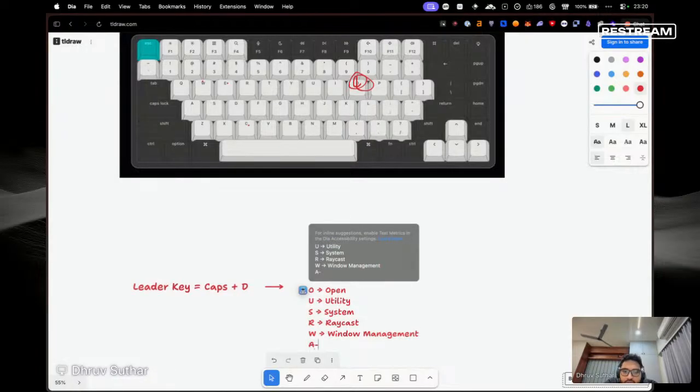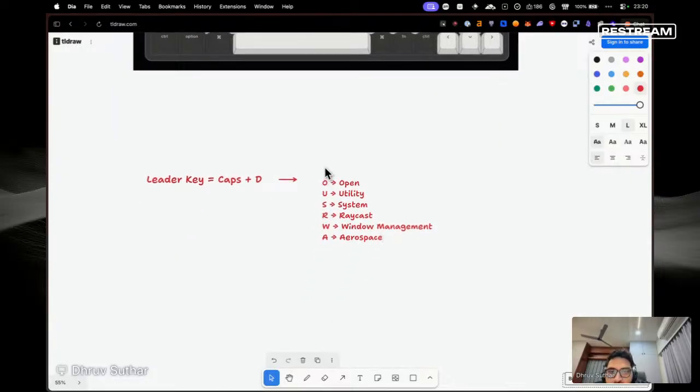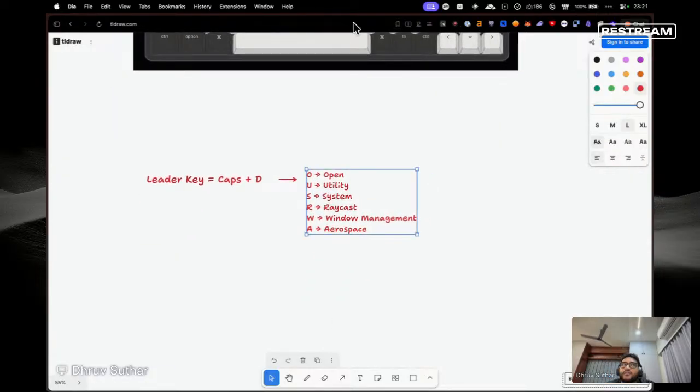You can even have A for Aerospace. I initially thought of this. You don't need both, but I'm here to set up my Aerospace setup with two monitors. I think it is pretty hard for me for the time being, but yeah, I'll see where I can get with it.